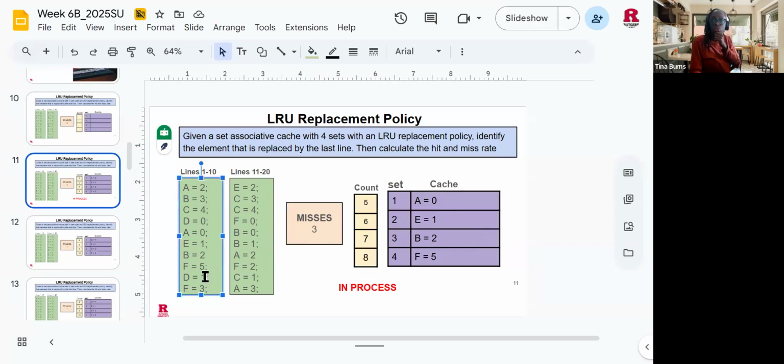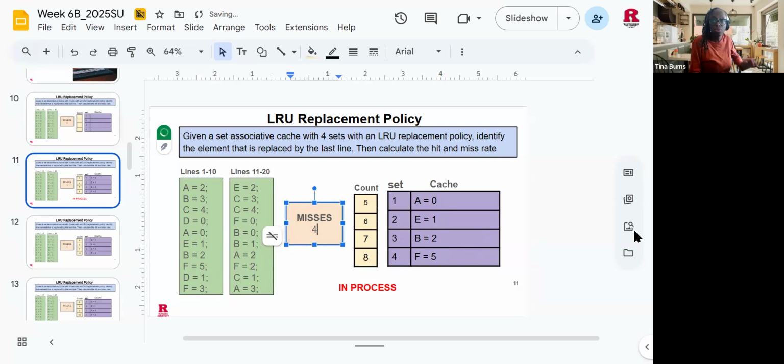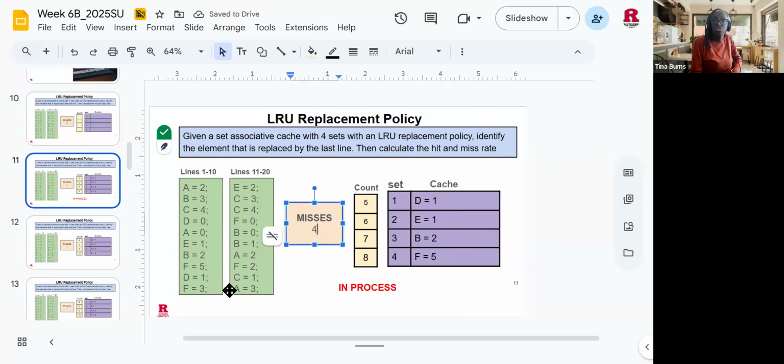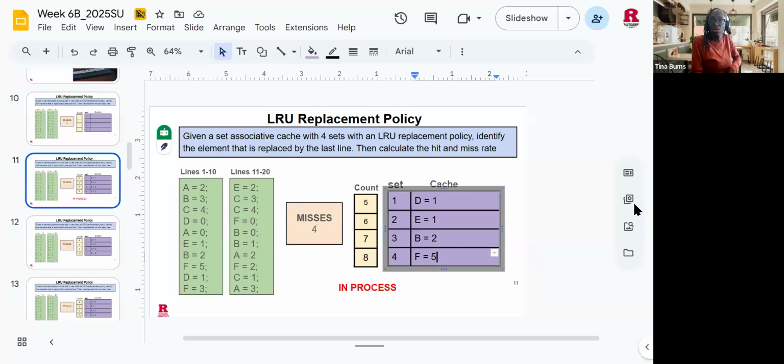Now I have D is equal to 1. Now look at that. Another miss because I just booted D out. So D is equal to 1 now goes here. And that ends up being my fourth miss for these items. And then the value of F is equal to 3. Right?